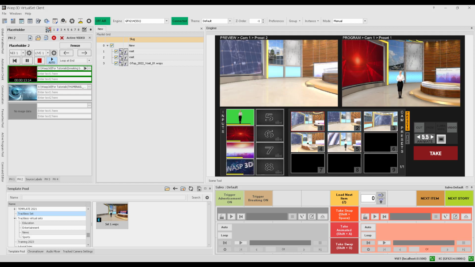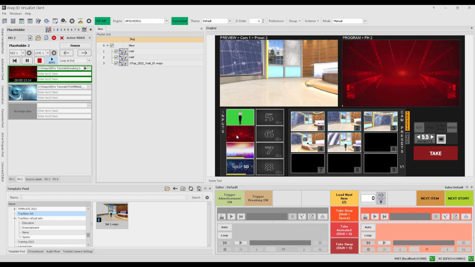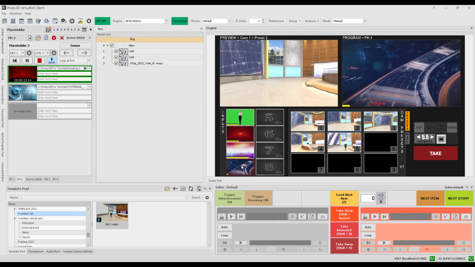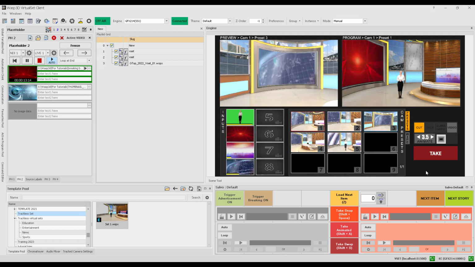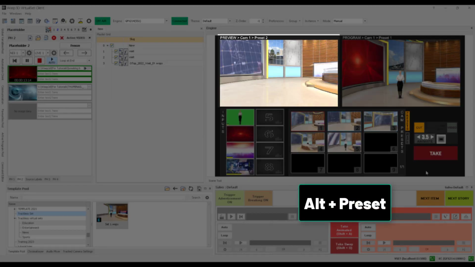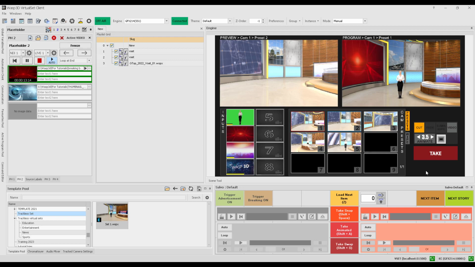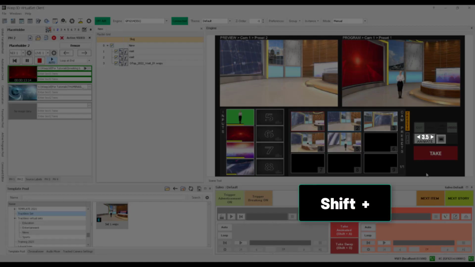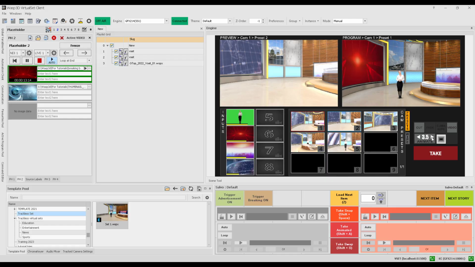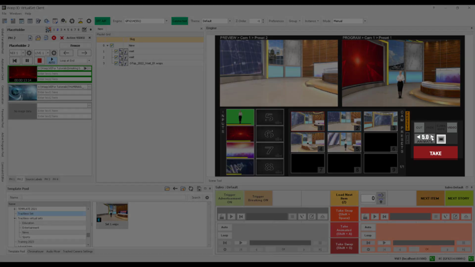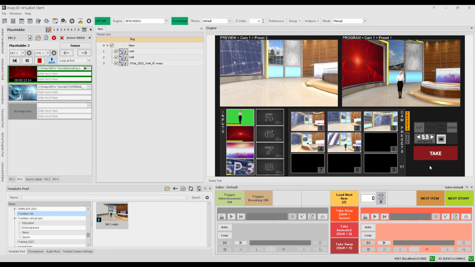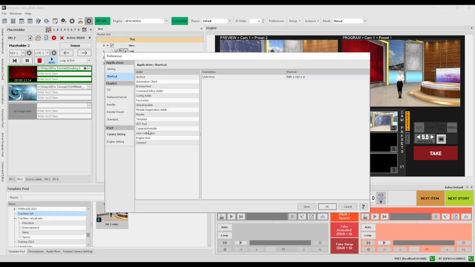You can also double-click on any preset or placeholder thumbnail to directly apply it on the program output, and smartly the software applies the same using the selected transition. Simply press Alt plus the preset number to set it in the preview. You can also adjust the animation time between camera presets by using Shift plus and Shift minus in the numpad buttons or clicking on the arrows with the mouse. To view the complete list of shortcuts, go to the Engine Host option in the Shortcut tab of Preferences.